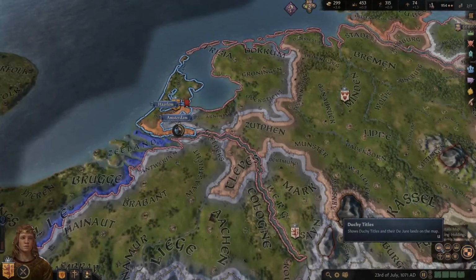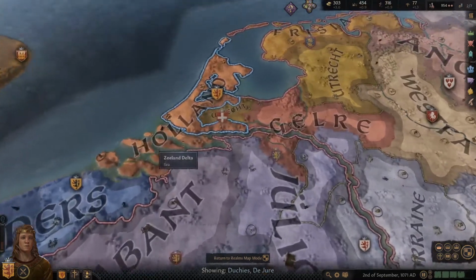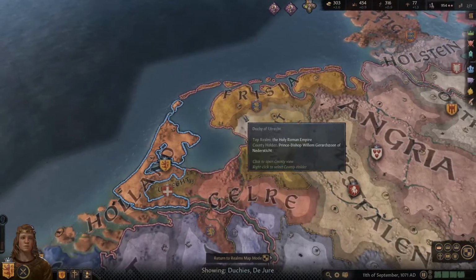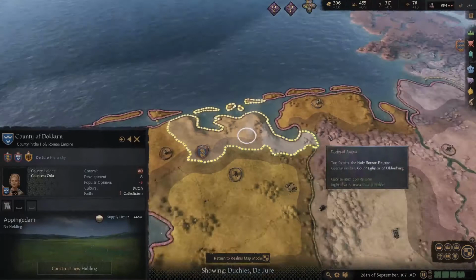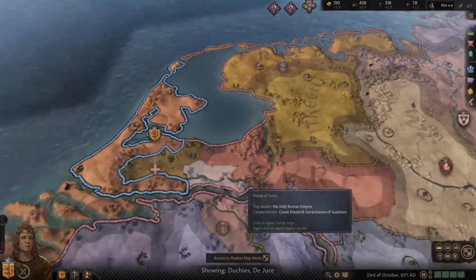So long term, lots of times you'll want to start thinking about what our goal should be for which duchies we actually want to hold. Well, Holland definitely, it would be good to own all of Holland. Beyond that, either Utrecht or Frisia could be the next one. Frisia right now doesn't have a lot of holdings. It's fairly rural and undeveloped land, whereas this area is much more urbanized already.